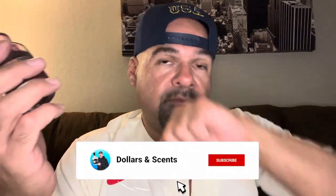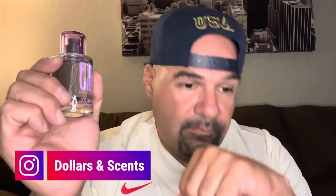Decent sprayer, good amount of juice. Wow. Very figgy, very figgy and citrusy. I'm getting a lot of blackcurrant in this mixed with that fig and the fig leaves. The grapefruit's not so in-your-face like other fragrances I've tried in the past, but this has a lot of fig leaf and a lot of blackcurrant.